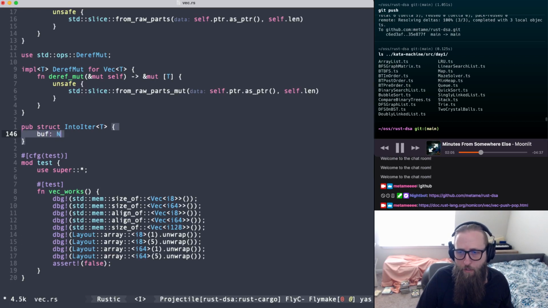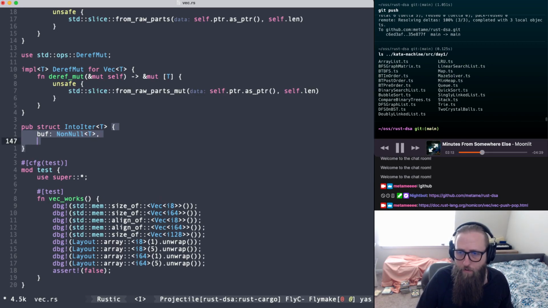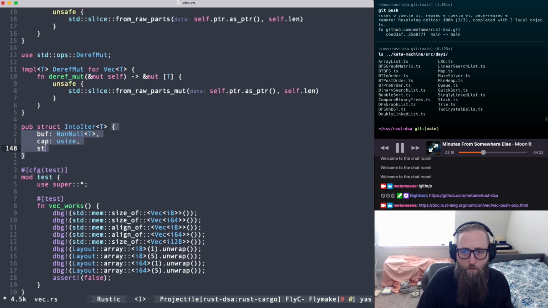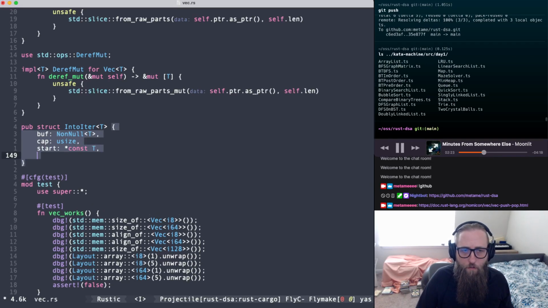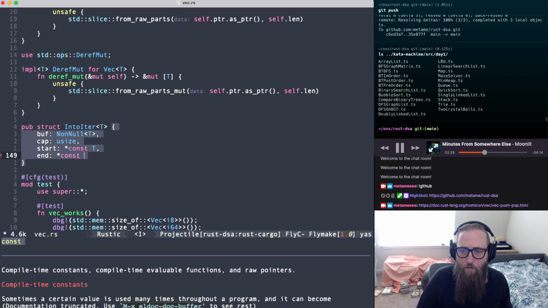And we have our buf, which has the NonNull pointer, very similar to, well, actually exactly the same as our Vec type. And then we have our usize and our start. And that's the const T. And end is const T.